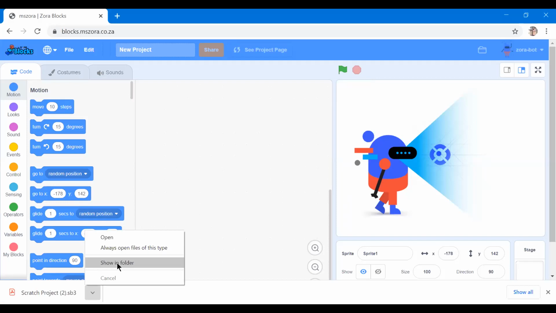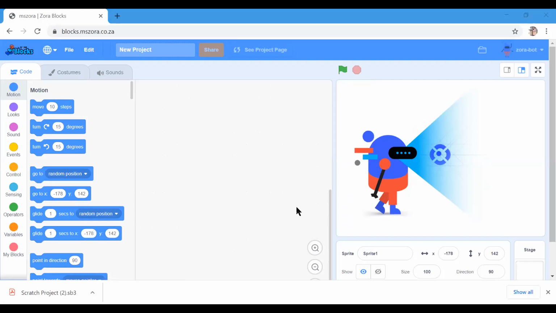So we click on show in folder, and then you can see if you either go to your downloads folder, your parents know where your downloads folder is, it goes straight to downloads, and then you can copy and paste it and put it into a proper place so that you can find it again. You can also rename it. But of course, we never named our project that we saved there. This is just showing you how to save.